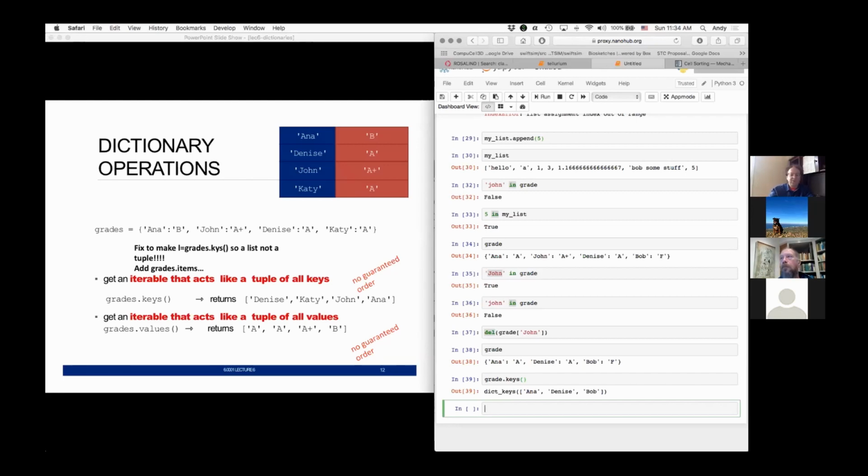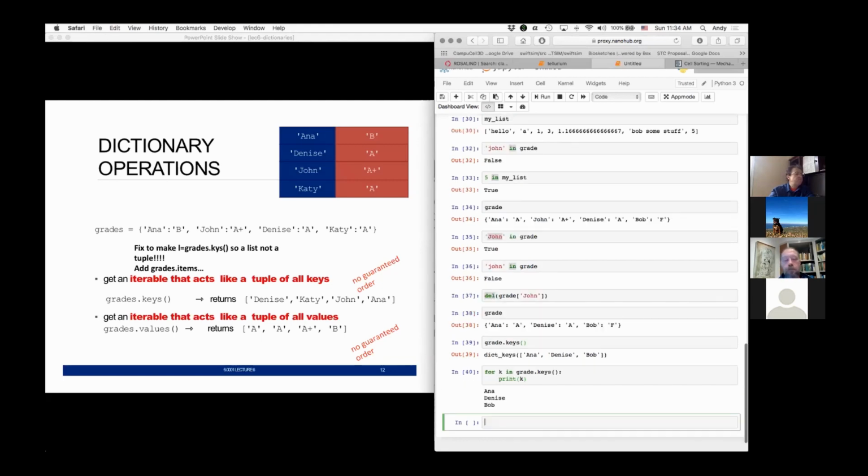So you could do something like for k in grade dot keys, and that iterates over all of the objects in this list that's returned and prints them out or does whatever to them.